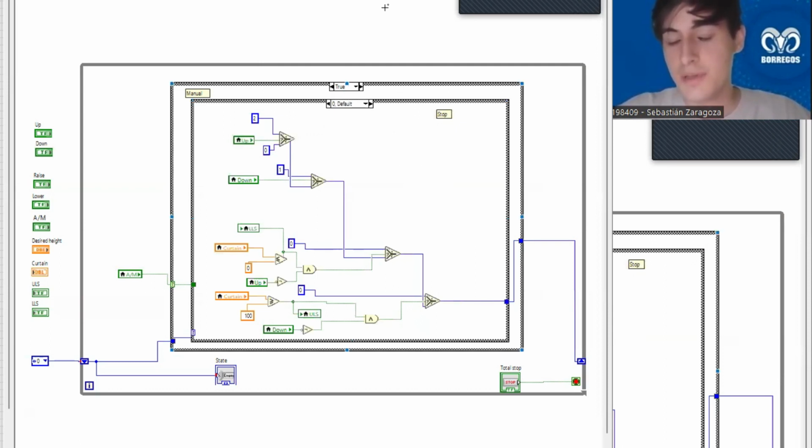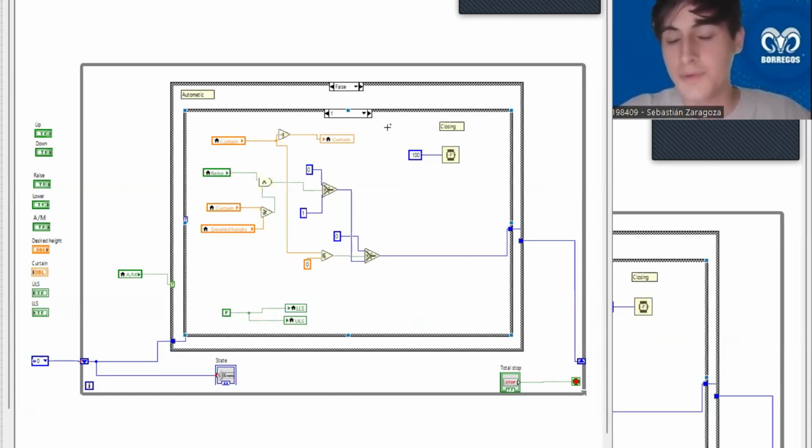Finally, the stop sequence just turns on the LED lights if the curtain is at 0 value or at 100 value. And it also makes a distinction that if the up or down buttons are pressed, then the case switches to 2 or to 1 according to the button that is pressed.